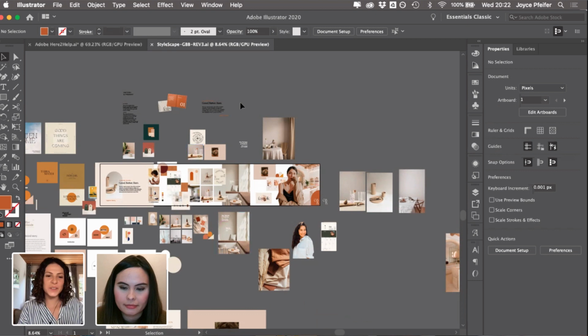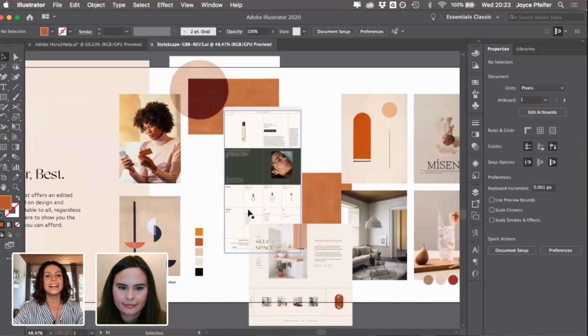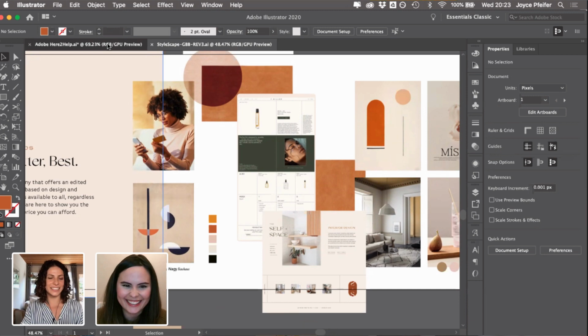So yeah, that was our first step, working on those two directions, then sending those to Daphne. We had a call with her. She liked this one better, but with a lot of the elements of the other incorporated. So we worked on refining these, and this is the final one that we came up with. And what we're going to do now, we're going to jump into logo creation. Yes. And Joyce is going to lead us through it, which I'm excited to see.